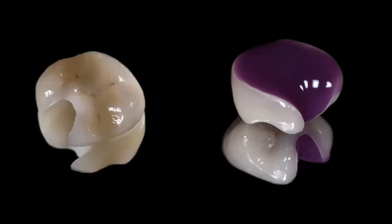You're going to put it in that container with either isopropyl alcohol or distilled water, and you're going to ultrasound it for 5 minutes. You're going to get it out, you're going to bone dry it, and now you're going to silanate that intaglio surface. So once it's silanated, remember what I said initially, you can then go ahead and try your restoration in, because you've already protected your etched surface with the silane.